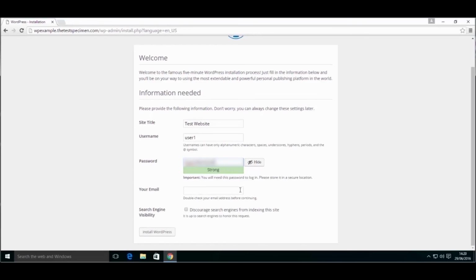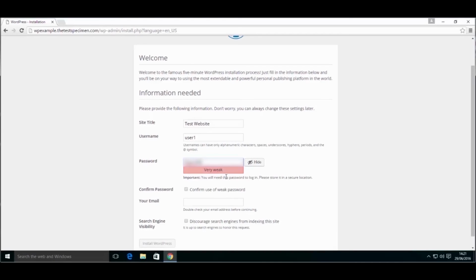If you then use something more complicated, it disappears. So just bear that in mind. It's a good feature. In my case, I'm going to confirm I'm going to use a weak password. It's not a problem for me because it's just a test website. Put your email address in as it's asking, and you don't want to tick this bottom box, and then click install.